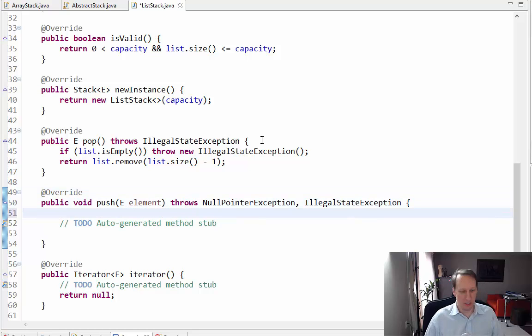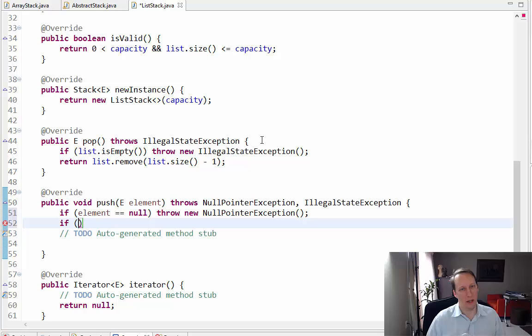All right, so here I want to deal with these exceptions also. If element equals null, throw new null pointer, whoops, got to be a capital P, exception.